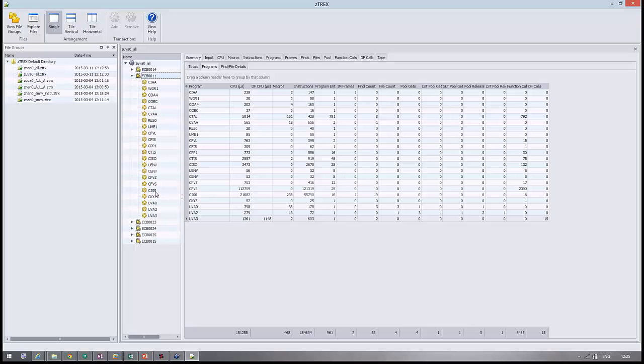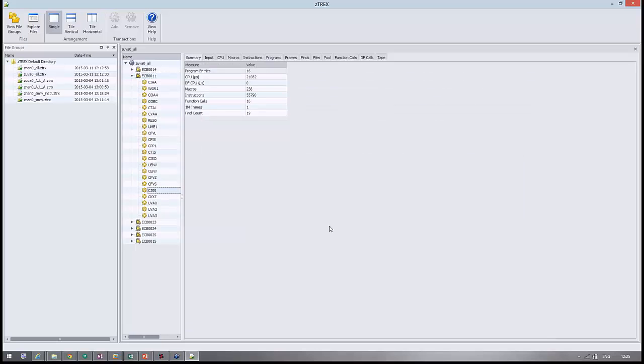Again, this is like a navigation pane. So now I can see all these, and if I just click on CJ00, you can see the counts for that program. Now, we're not going any deeper than this. This is just the counts for that program. There's not a deeper level to go to at all.